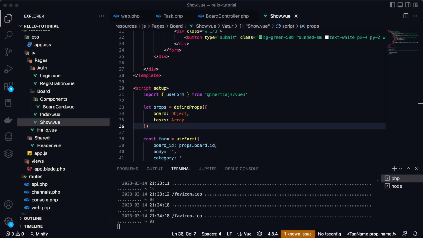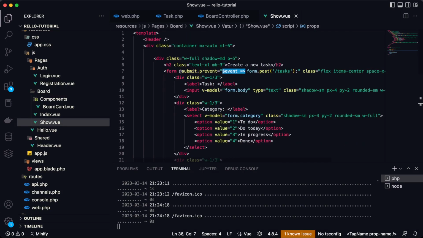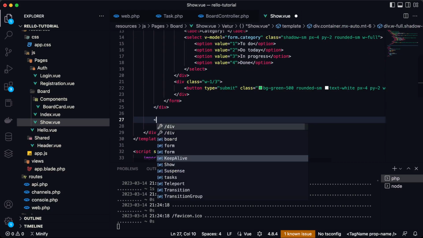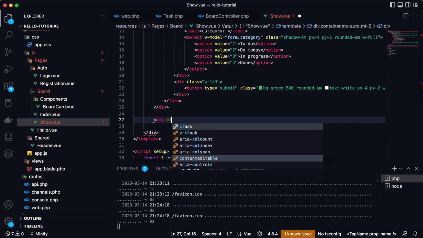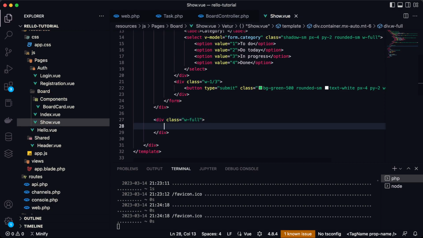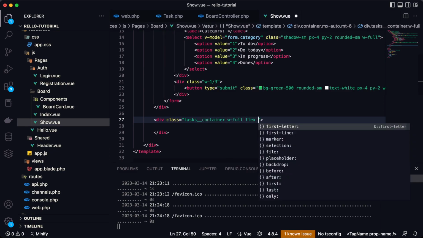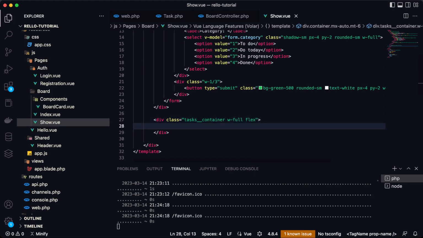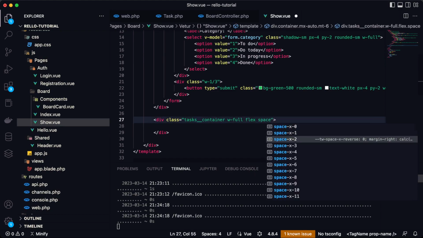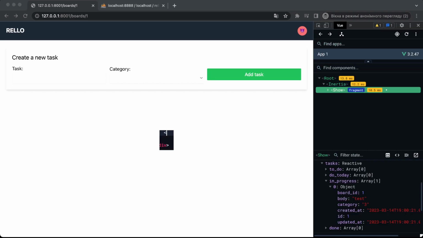And now let's add here 4 columns where we're gonna show all tasks that we have. So let's create here a new div with full, and we can, for example, double full, okay, and here we can type tasks container or something like this, and also add here flex class and space x3, and here will be the first column with to do tasks.